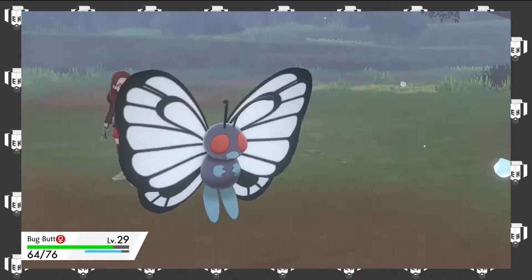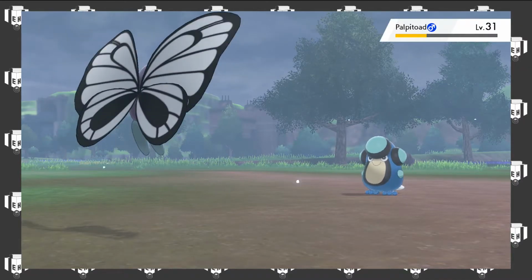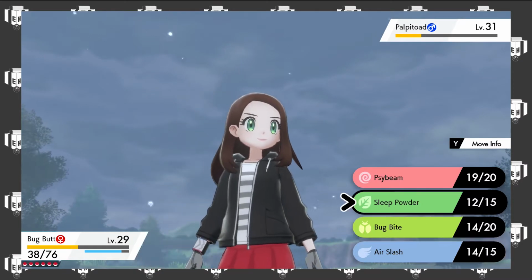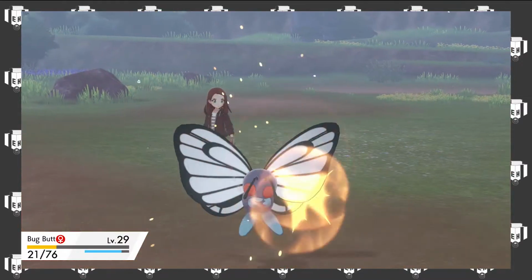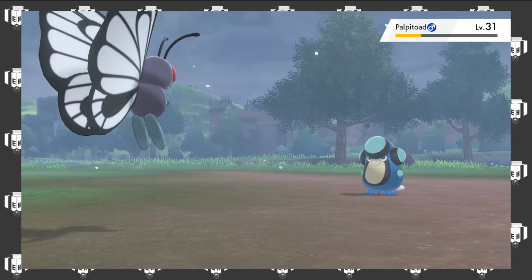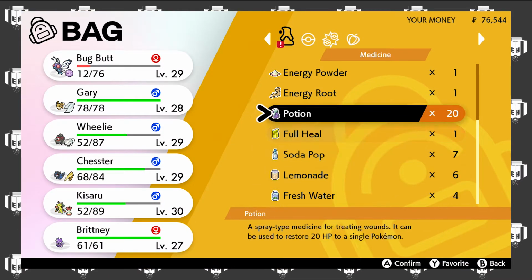Uproar! That won't do too much. Alright, 42. Now it's stuck in Uproar. Cool. That works for me. So I think the hail will bring it into the red next turn. Sleep out. Alright, because it's in an Uproar, it can't be put to sleep. That makes sense. Ow. Ow. Ow. Alright, so I guess I'll wait for the Uproar to stop. 60 HP, so... Super Potion!